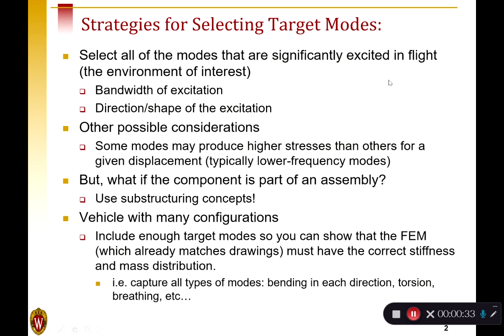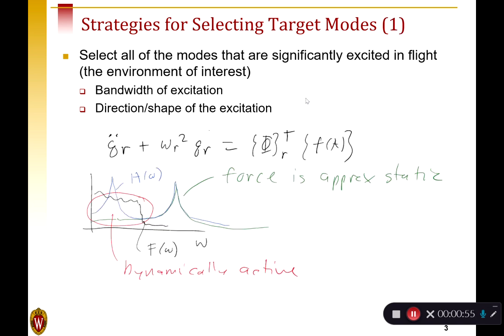So there are several different methods that we could look at listed here. We'll go through each of these and talk about them in a little more detail. The first one basically boils down to take the lowest modes up to some frequency of interest. But we'll talk a little more about why that's the case.